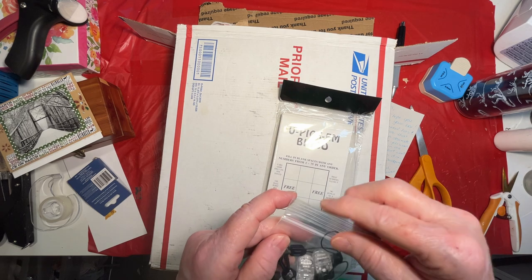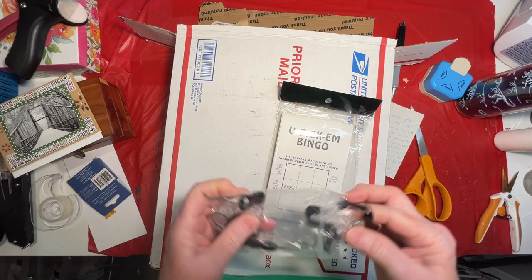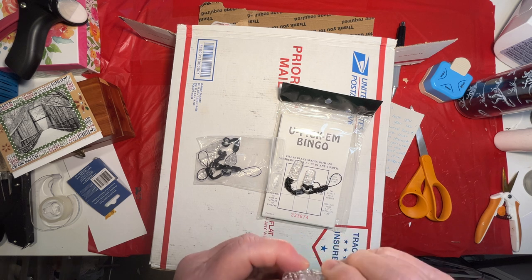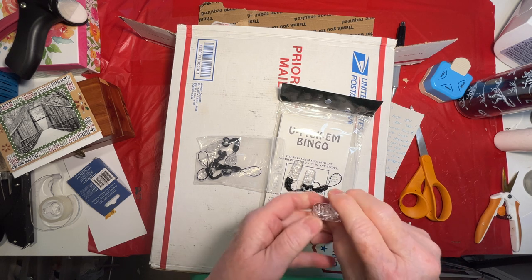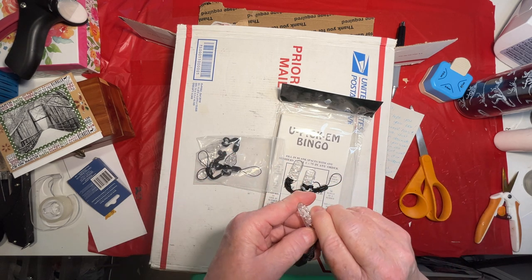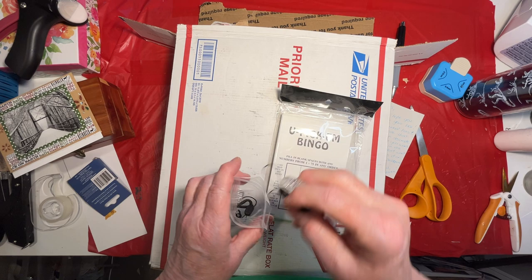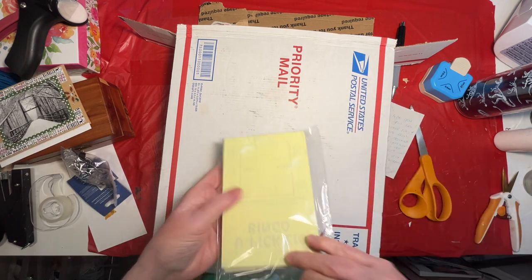I don't know what these are, Bonnie. I haven't figured it out. I was looking at them a while ago. I'm not sure what they are. What are they supposed to do? Looks like they're some kind of clip, but I can't get them open. Oh, there you go. Oh, how cute. I was pressing and it wasn't working. Okay, cool. Those will be fun on a journal. Cool beans.